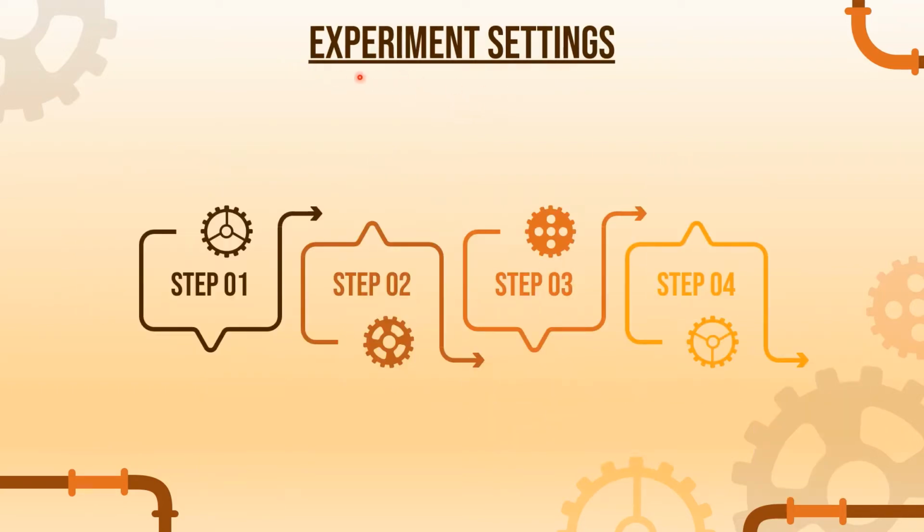Next are the experiment settings. This experiment is conducted to measure the engine power of a car. Basically, to measure the engine power of a car, the car should have a constant speed. So the measurement needs to be done on the highway or on a road without obstacles. In this experiment, I decided to do the measurement on the highway. Before that, we need to prepare all of the equipment and make sure that it works properly, especially the car.